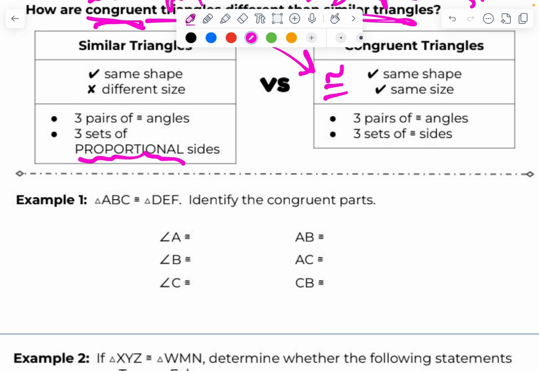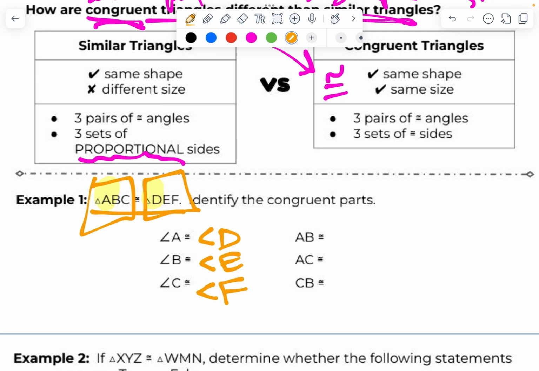When we are identifying the congruent parts, it is very similar to how we did with similar triangles. We look at the information given, and what's happening on one side, in this case, will be the same as what we see on the right. So angle A is first, and so that's going to match angle D because angle D is first. B is in the middle, E is in the middle on the right side. C is at the end, so it matches angle F because angle F is at the end. These are all going to be angles. The symbol is for an angle.